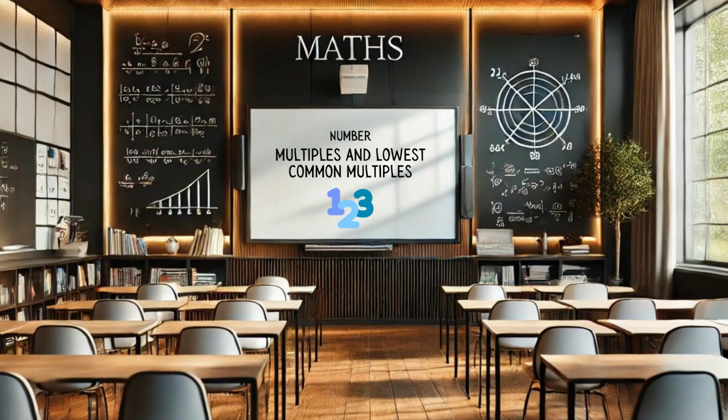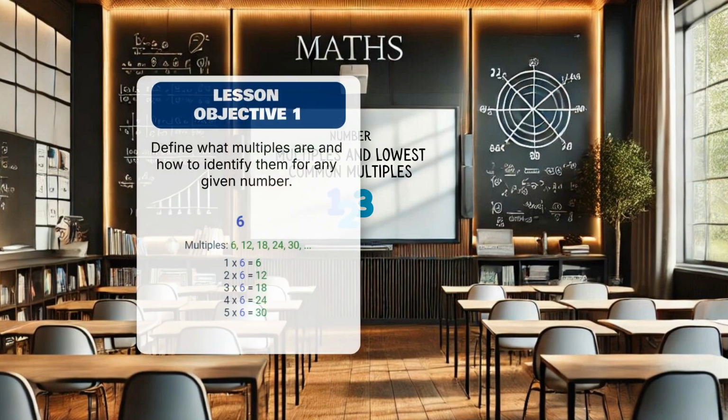In today's lesson, we explored the concepts of multiples and lowest common multiples, LCMs. We began by defining multiples as the results of multiplying a given number by whole numbers. We then discussed the relationship between multiples and factors, emphasizing that if a number is a multiple of another, the latter is a factor of the former.